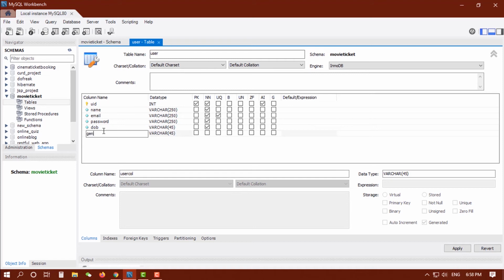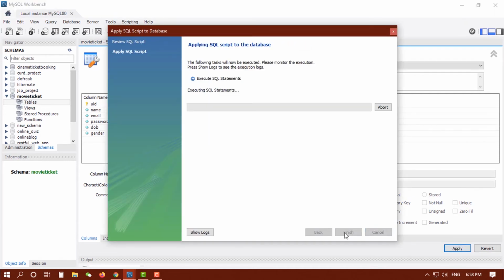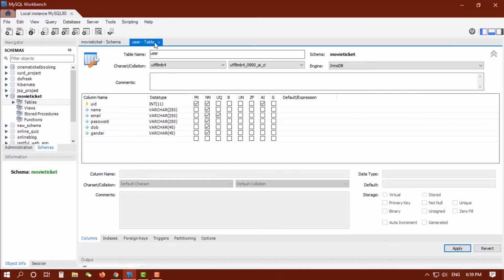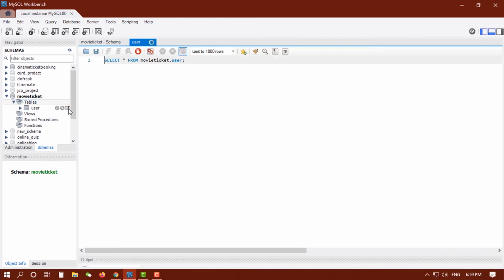And gender, 45 characters is okay, not null. Okay, that's all for our user table. Just click on apply. Okay, it's done. You can see that we have one table.